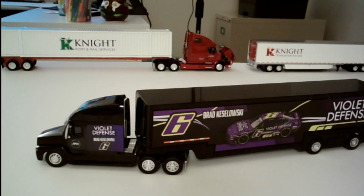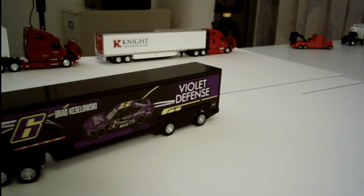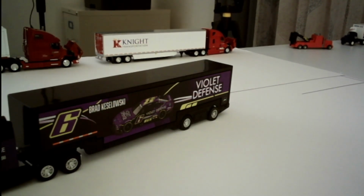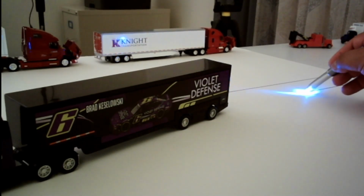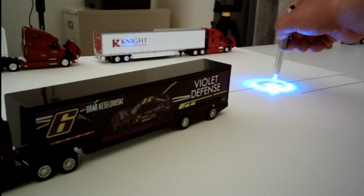Okay, we're going to move the camera a little bit so we can see exactly where we're going. So remember, your main goal is not touching any lane. We already built the angle. When we build the angle, we turn the wheel the opposite way. Now, my main goal as I start coming back is that my tractor and my trailer get close to this lane right here. When I get close to this lane, I have to make sure there's no more than 2 feet from this lane with any part of my truck. If any part of my truck is more than 2 feet away, it can be touching the other side.